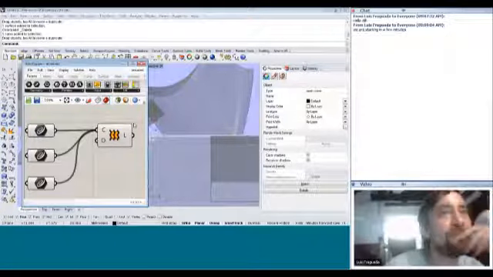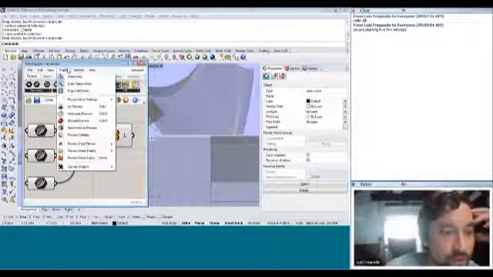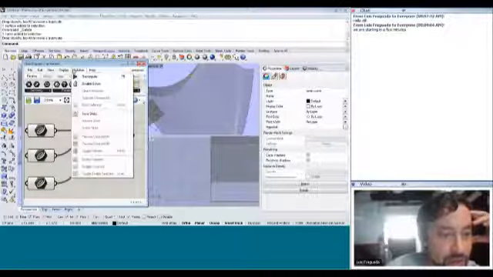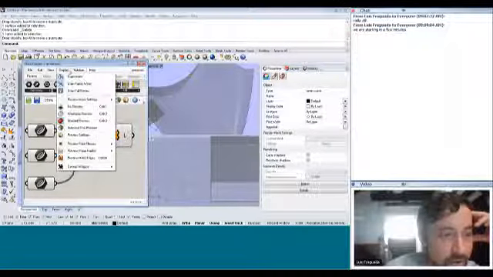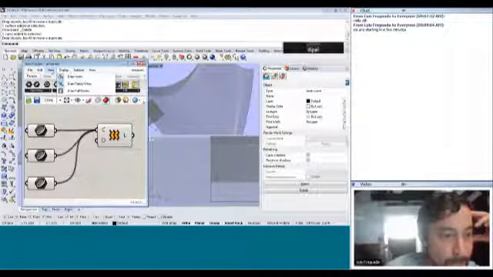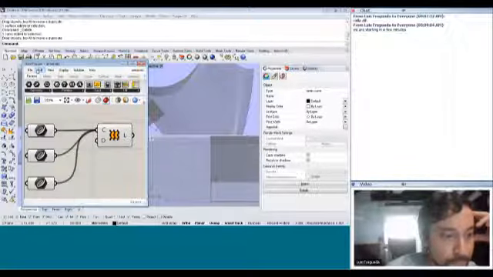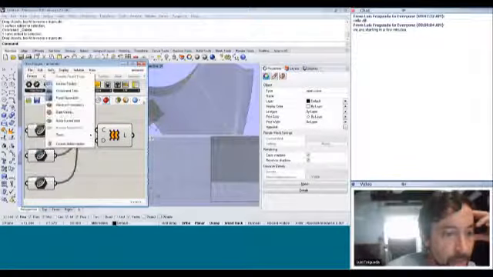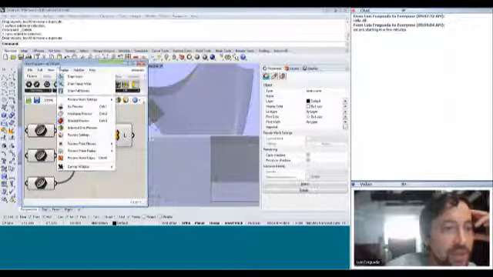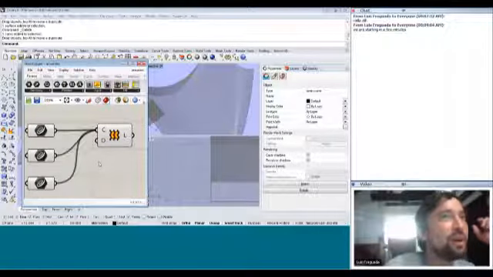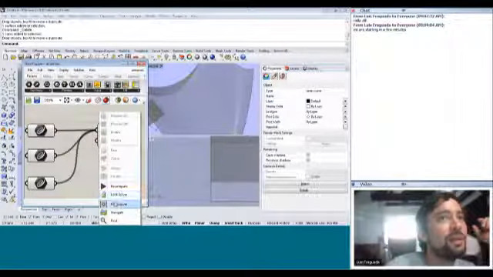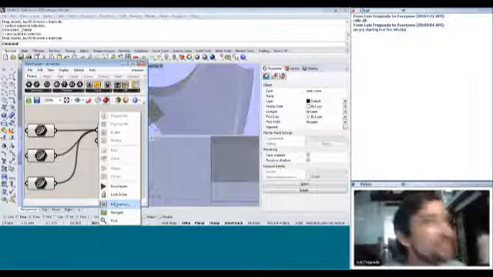So that's just one thing. For folks in Rhino 4, let's take a look at a couple things. I think it'll be here. If we right-click on the canvas, you should have an option for preferences.